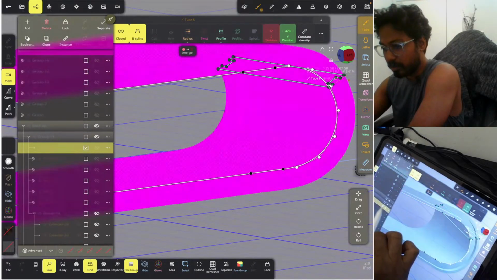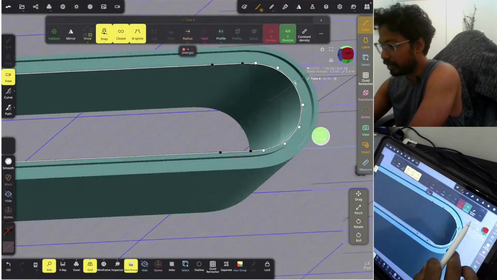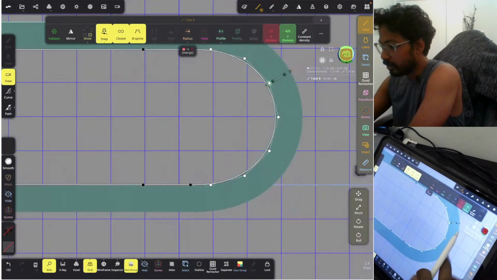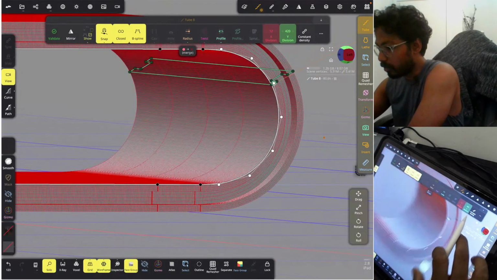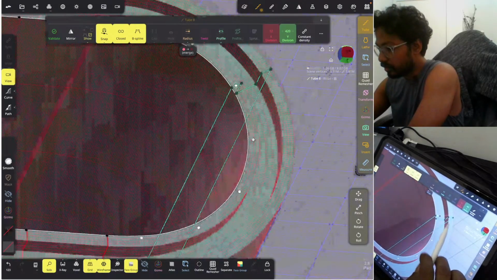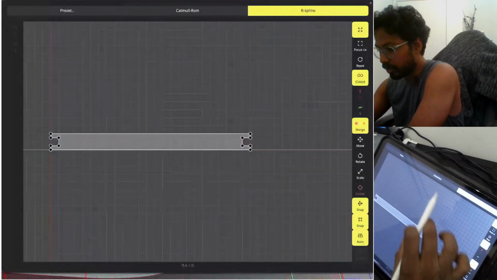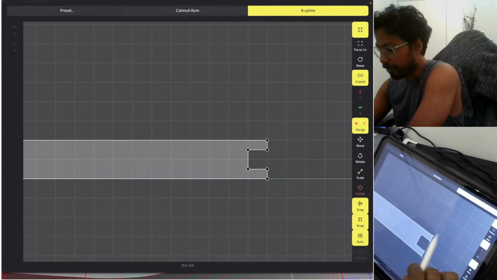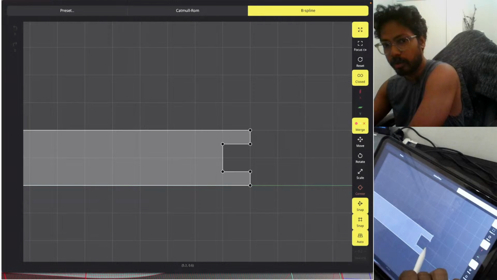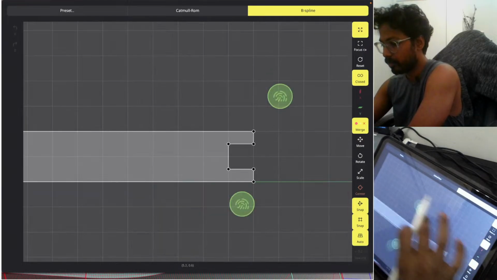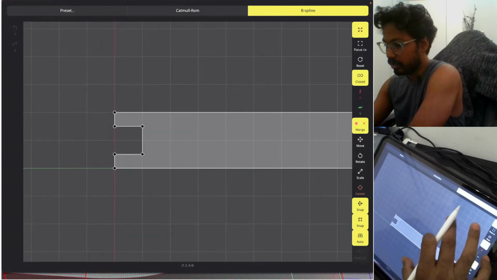What I wanted was to increase the thickness. If I go in wireframe mode, yeah, I made this profile. It's the same technique. I just made this profile and added a small groove towards the end on both ends.